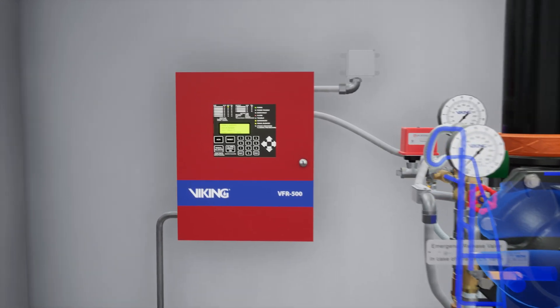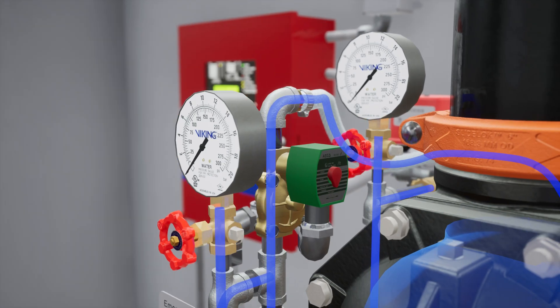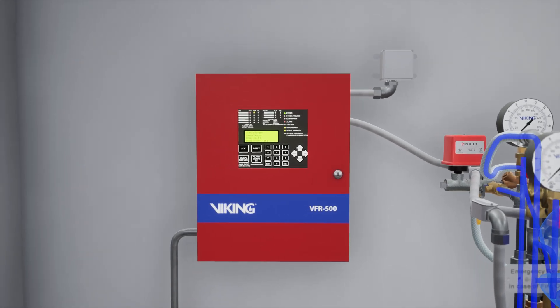Now the release control panel can be reset. Resetting the release control panel will take power away from the solenoid valve, allowing it to return to its normally closed position. This means prime water pressure will start to be re-established in the priming chamber.